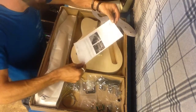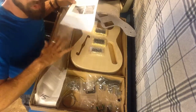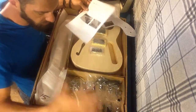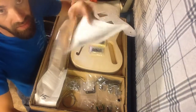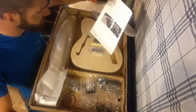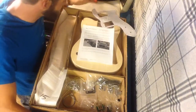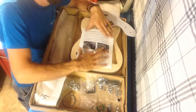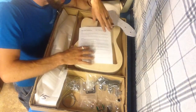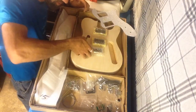And this is the instruction sheet. I'm going to do a complete build series on this guitar. From unboxing today, we're going to go through some of the parts. And these instructions, when they say basic instructions, they do mean basic instructions. If you're a first-time builder, this would be a good kit, but understand, if you have no knowledge of how to build a guitar, you're going to need to do more research than what comes in this instruction sheet. The reason this is a good first-timer kit, and if you're a first-timer, this might be some of the things you look for in a kit.